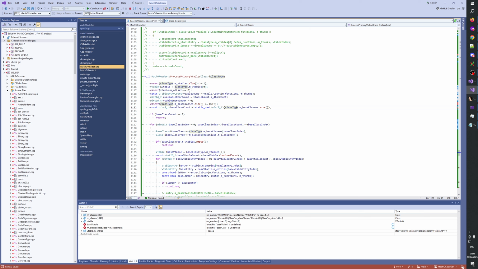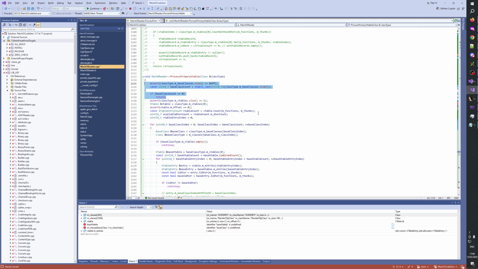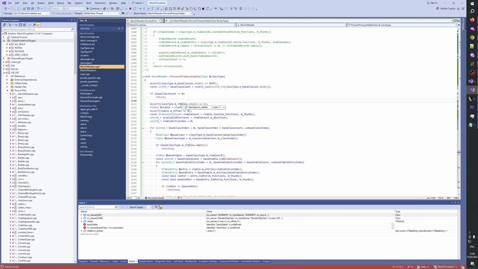Tables.size. Maybe we move this to the very top. All right.